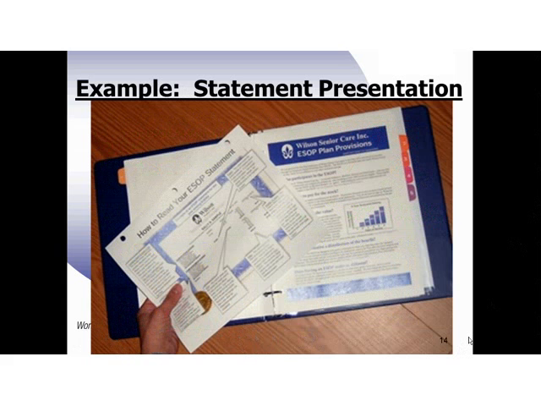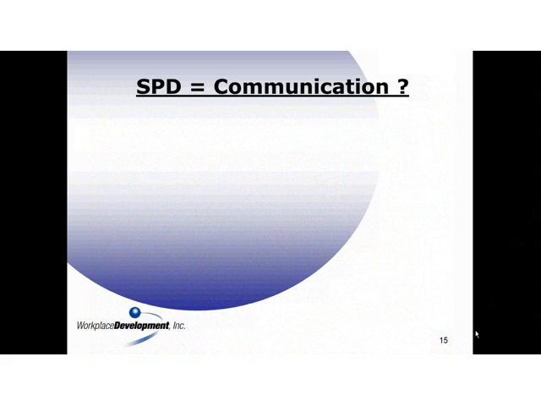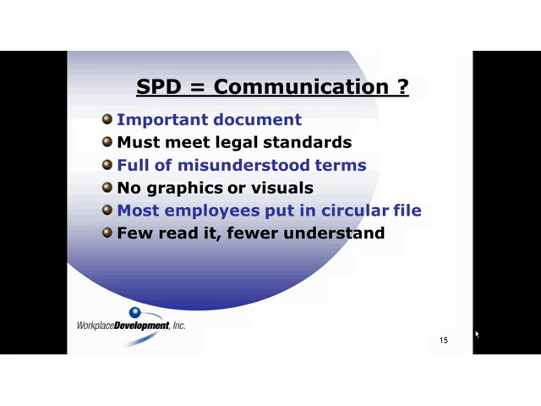So another opportunity, the SPD. It's up to all of you to decide if that summary plan description, which is about 20 pages, is really communication. It's an important document. You've got to give it to people. It's very much misunderstood and full of terms that are hard to understand. Maybe there's a way to use those required communications as a way to reach your goals.